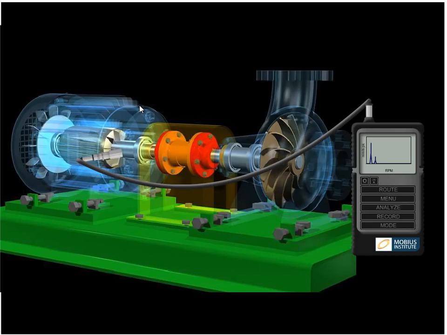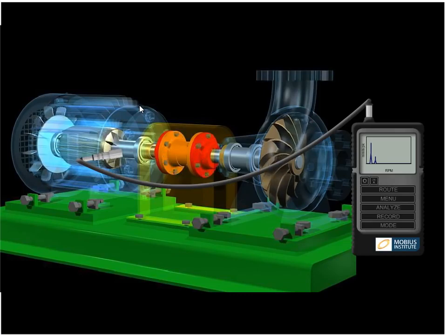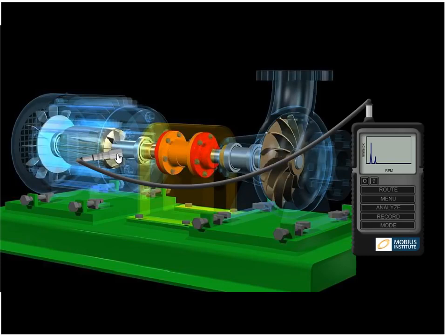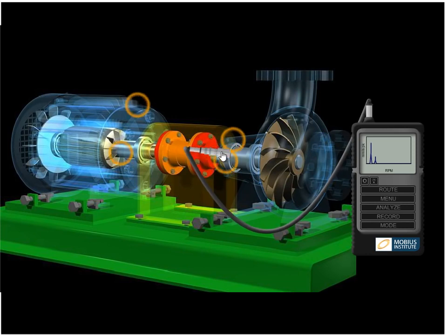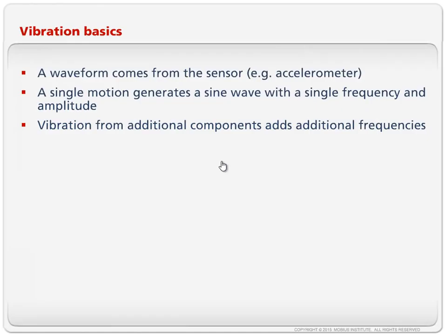So we put the sensor in line with the shaft, you might say, sort of in a position like that. And also, all the vibration from here isn't necessarily going to transmit through the coupling. So what we really want to do is try to measure at every single bearing to be absolutely sure we're picking up all the vibration, especially these high frequencies that don't travel very far. And I'll mention a bit more about that later on.